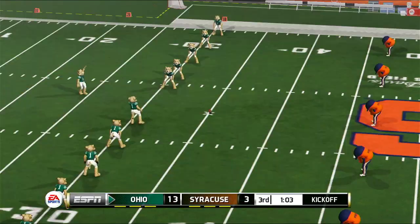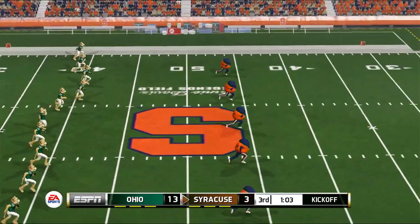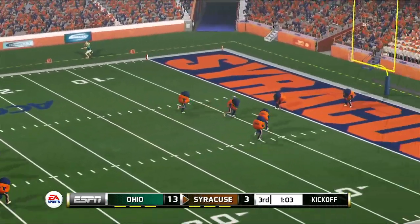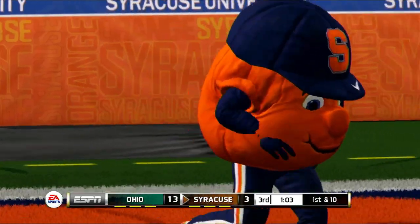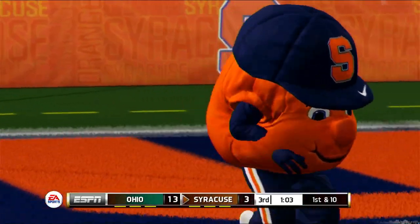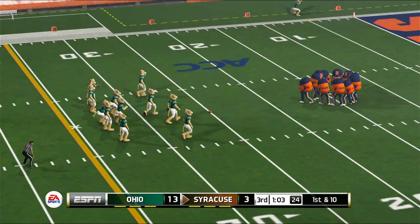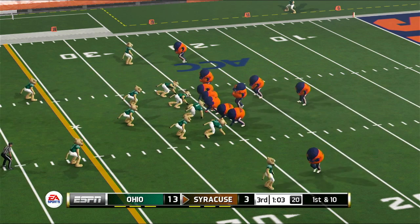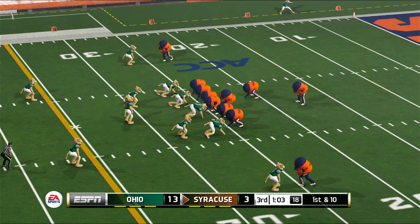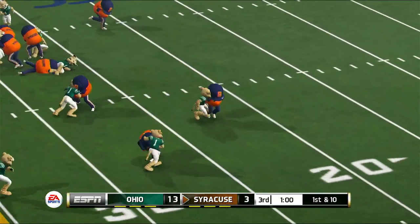Boy, this offense right now is just being physical, really controlling the line of scrimmage, and it's opening up some nice big lanes for the running back. So the score now, 13-3. And it goes into the end zone, down for a touchback. They were forced to punt the ball away the last time they had it. They'll be looking for a little more out of their offense on this possession. If they're going to make a comeback in this game, it's going to have to start now. This offense has to get rolling.